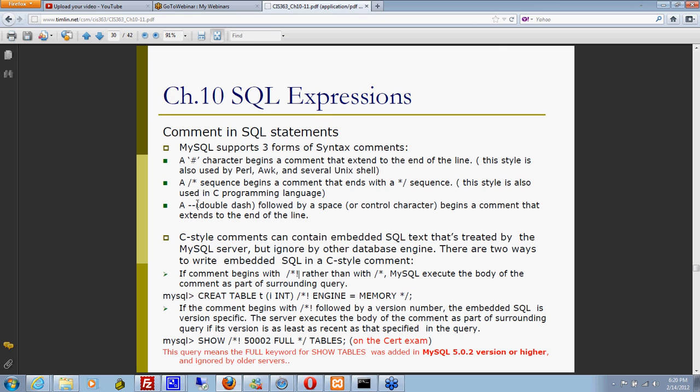And other than that, you have the fairly standard comments, the slash asterisk, asterisk slash, the multi-line comment. The dash dash is a single line comment. Those of you familiar with some programming languages, you have a slash slash in Java, JavaScript, and other languages for a single line comment. In MySQL, it's a dash dash. You've also got the pound sign, which does a single line comment, and that comes from a lot of Unix type scripting languages such as Perl, Awk, and Unix Shell.